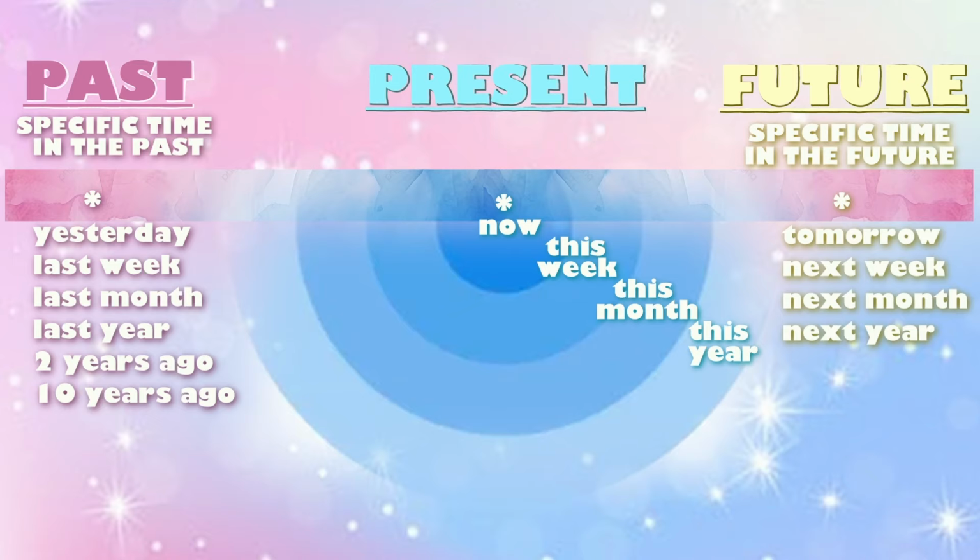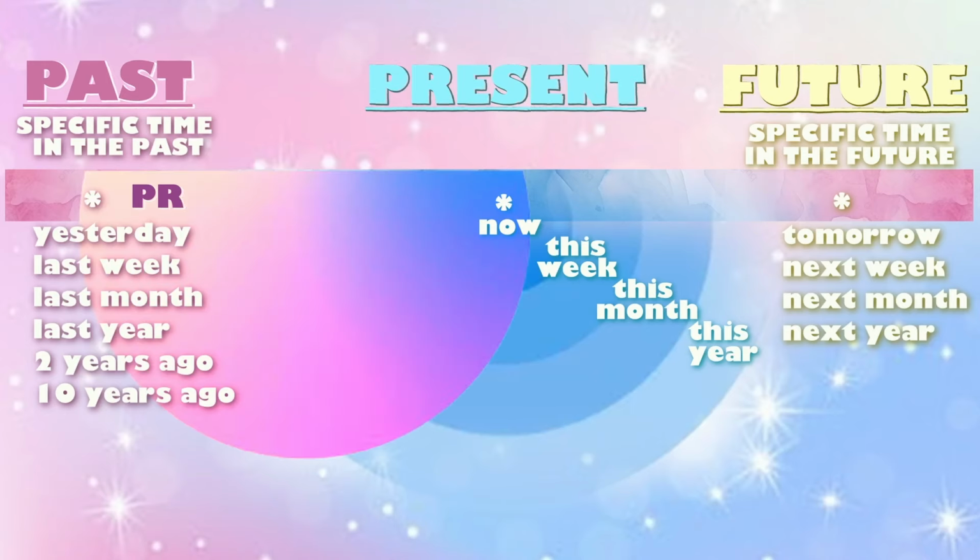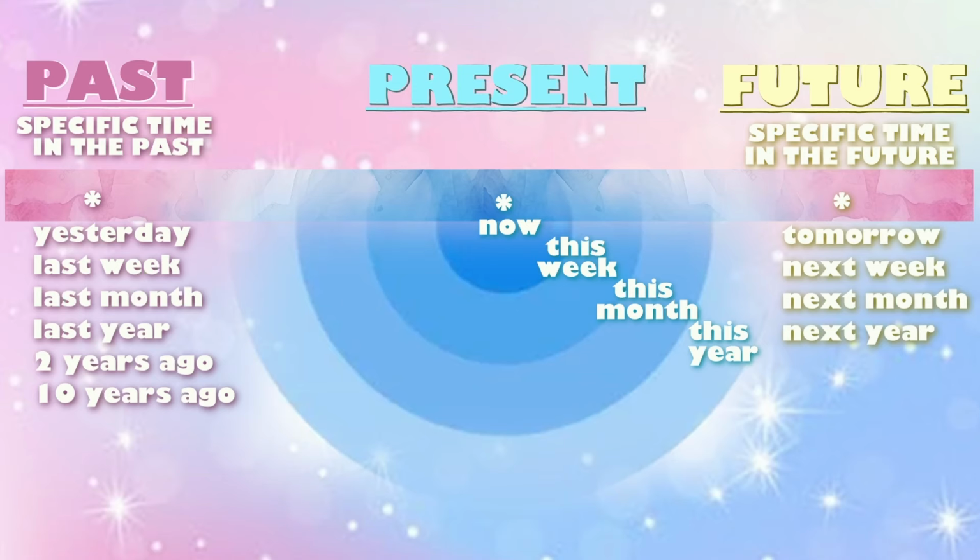Then we have the past tense. And in the past, that's a specific moment. At that point, something started. I'm teaching English right now. I started to teach English in 2017. So if I want to talk about these 8 years, I need a different grammar. I need to connect the past with the present. And I cannot use the present tense and I cannot use the past tense. Past is for those moments in the past. Present is for those moments which are happening now or around this time.